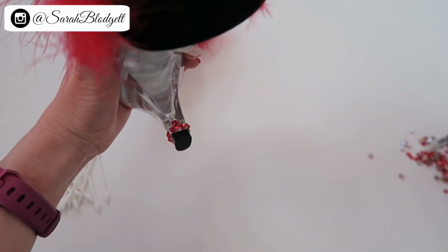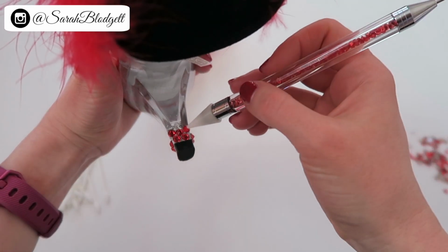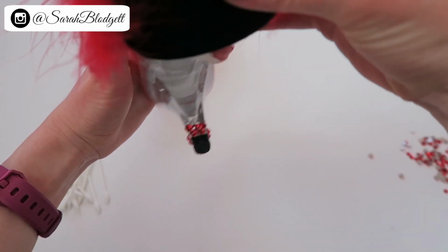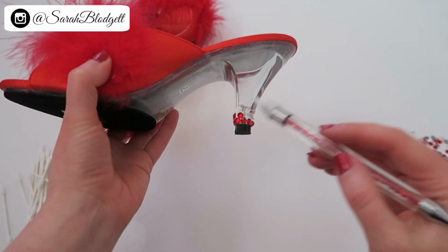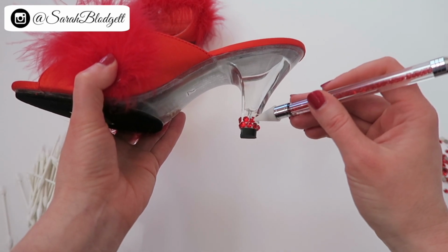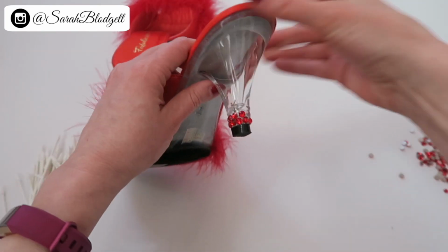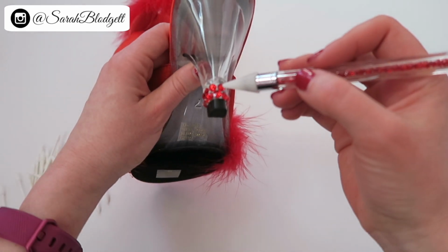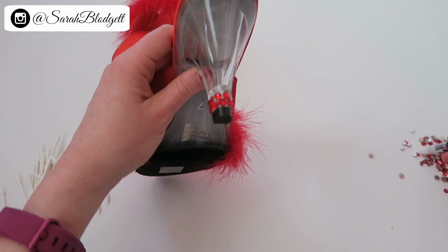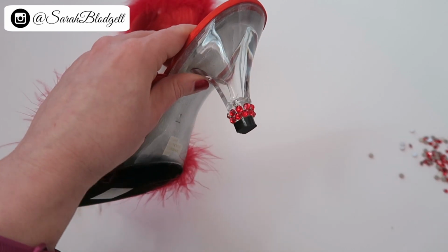And then you can start building a second row. I like to alternate them. So you've got two and then three, I don't know what that technique is called, but you're kind of putting one. See, you've got two, and then you put this one in the middle. That's how I like to spread them out. But if you want to put them in two rows, you can do it that way too. And be careful you don't put too much glue. I might have put a little bit too much. If you get too much glue, because this glue doesn't dry really quickly, the jewels can slip around a little bit. And we've got a nice little row down here.